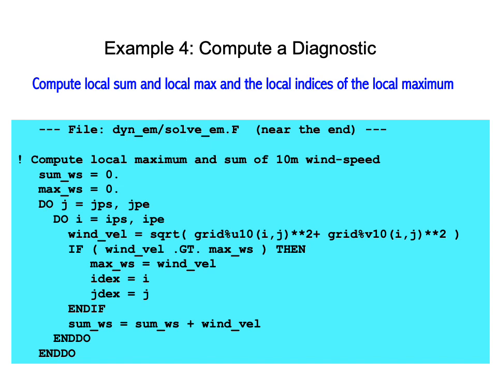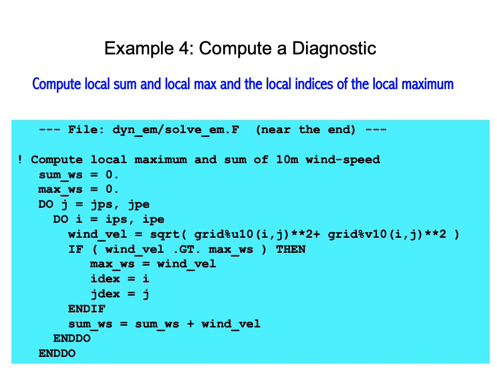Here's what a typical do loop would look like. We are looping over the I and J locations because this is just a 2D array. The P in IPS, IPE, JPS, JPE refers to the patch size. That's the size of our computational domain. We set the wind speed equal to the square root of U and V at 10 meters. If it's greater than the previously defined maximum wind speed, then we reset and grab hold of the wind speed value, and if it was larger, we hold on to the indexes.